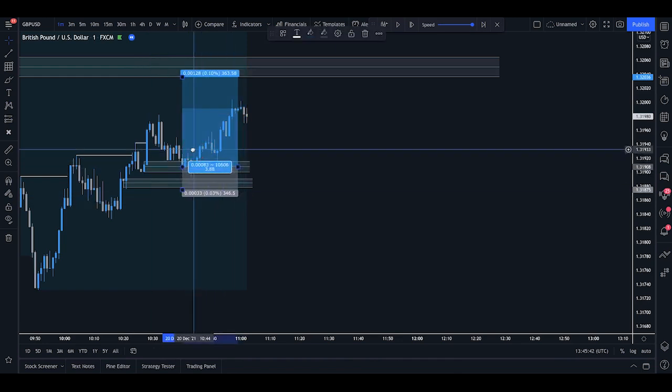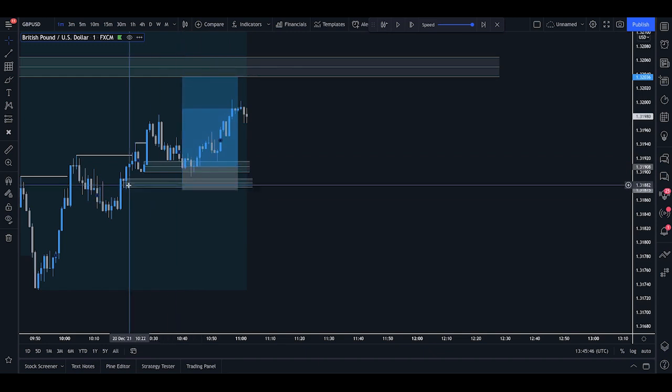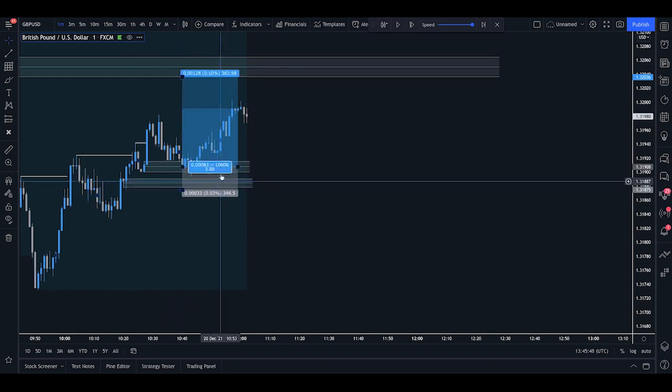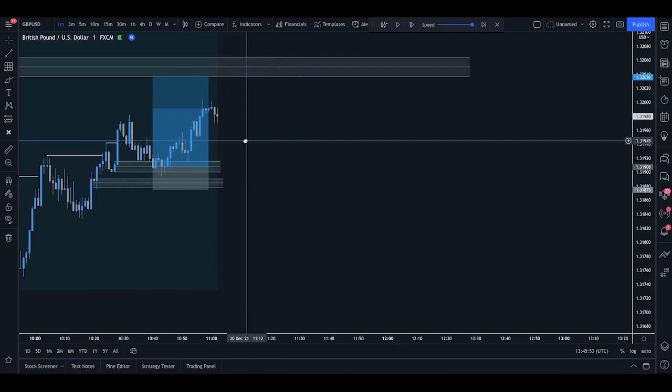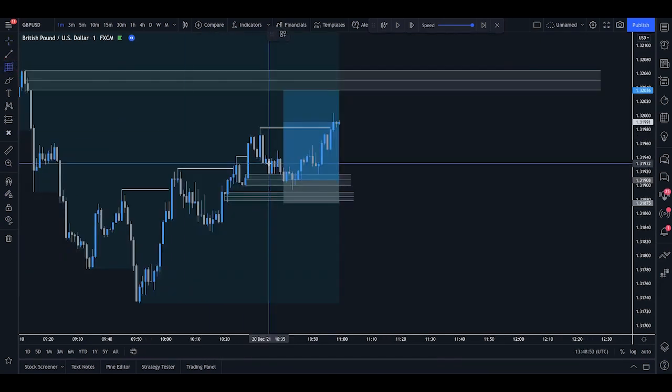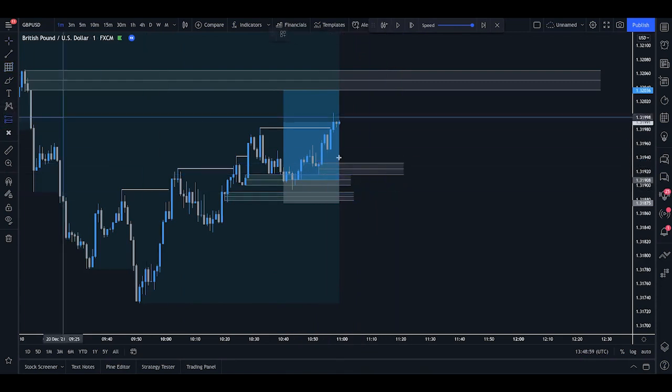is go a little bit pickier with the entry, shift the entry to the middle of the top zone, and put stops below that previous low. That's going to make sure you are not taken out of the move prematurely, and you can actually profit from the whole movement to the upside. Now we could follow the same rule again, using this imbalanced demand zone here for our entry, and we could go ahead, use the midpoint, and put a stop below this previous low, just to make sure we don't get swept out.